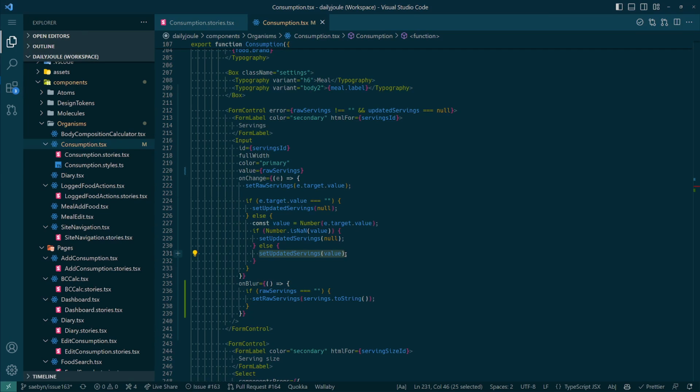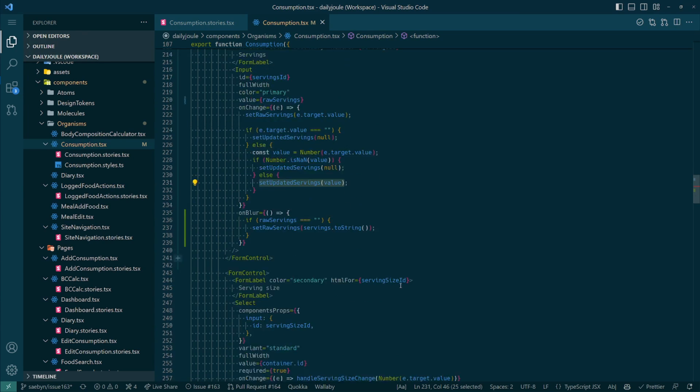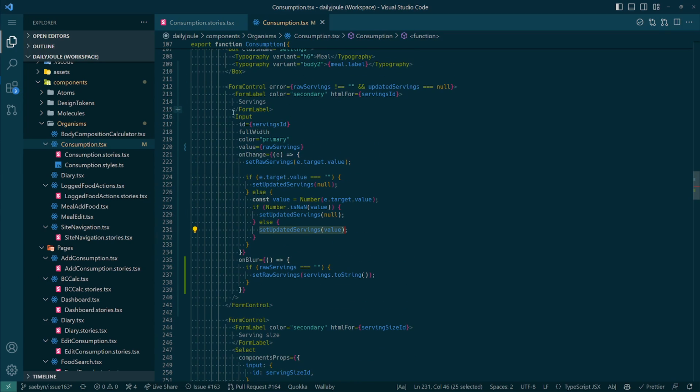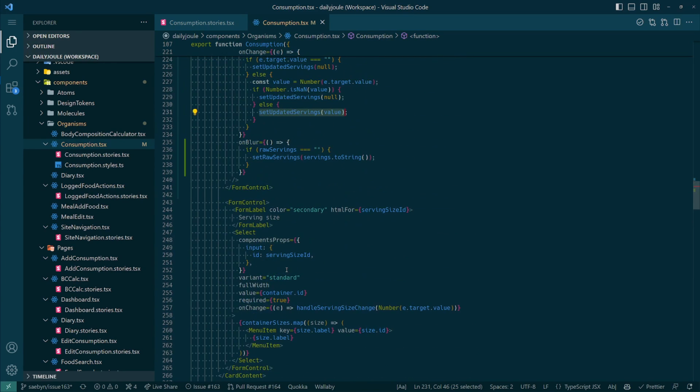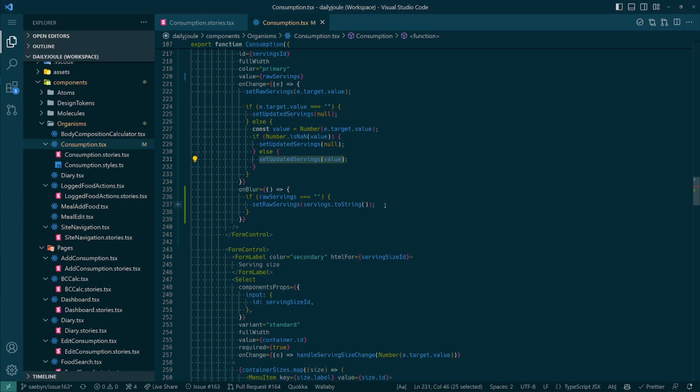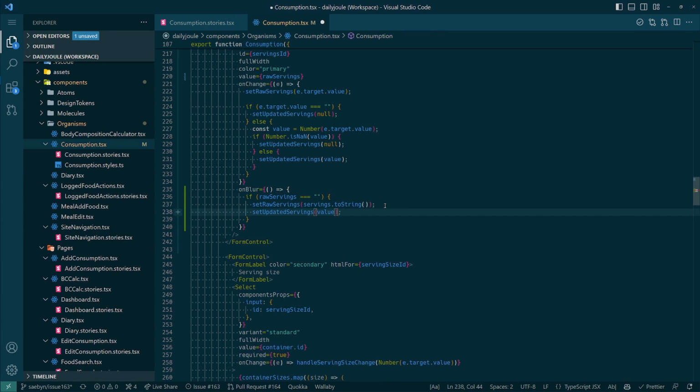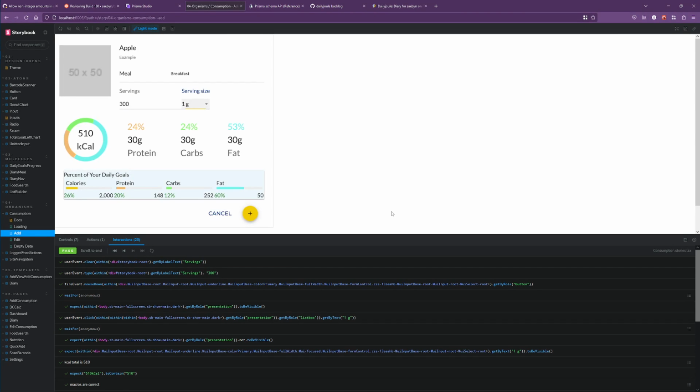I'm recalling a conversation, it might have been in the last stream, about using some kind of form management library. And this is why you would, because these edge cases get interesting in terms of form behavior. But we're not doing anything right now where we're tracking whether or not this input has been changed to then dictate what the buttons do or anything, which we probably need to do. But let's just dig the hole a little deeper for now. And that way we can see how far it'll go.